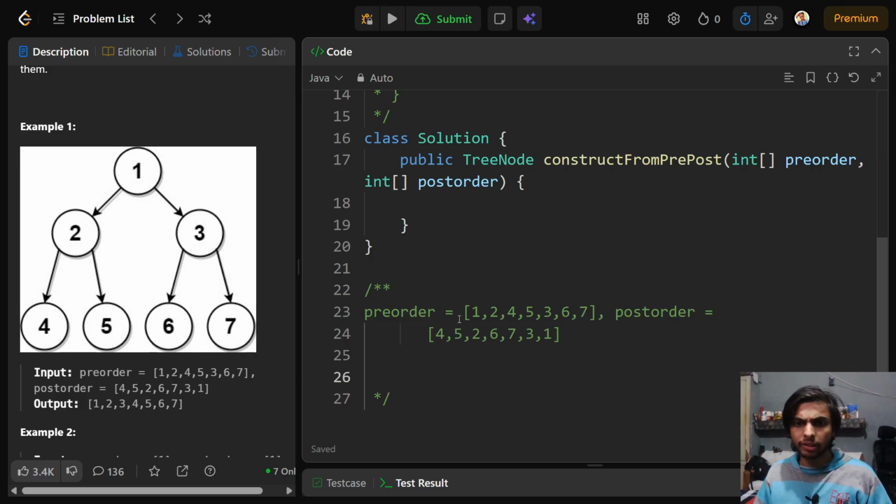Can we construct the tree just from this pre-order information? Well, we know the first element is root. Then we go build the left side, 2.